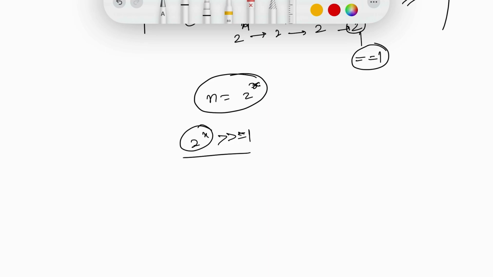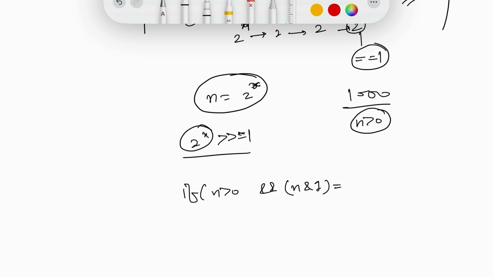If it is in the form of this, 1000, that is n is greater than 0, it means if n is greater than 0 and n and 1 is equal to 0, it means we have 0 in the rightmost digit.